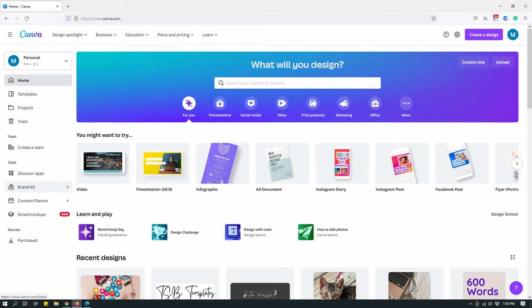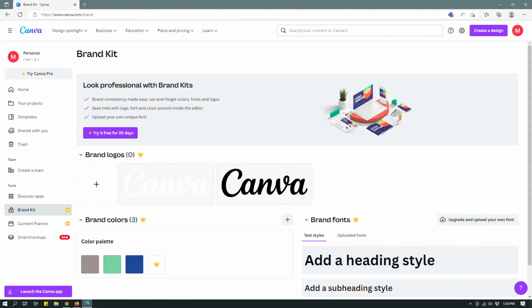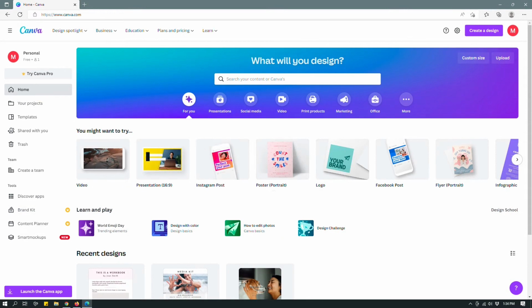Alright, so now that we know how to set up brand kits, before we go on to see how to use a brand kit while designing graphics, I just want to show you really quickly what the brand kit looks like for a free Canva user. So this is a different Canva account. It's a free account, and on the left side you see brand kit.